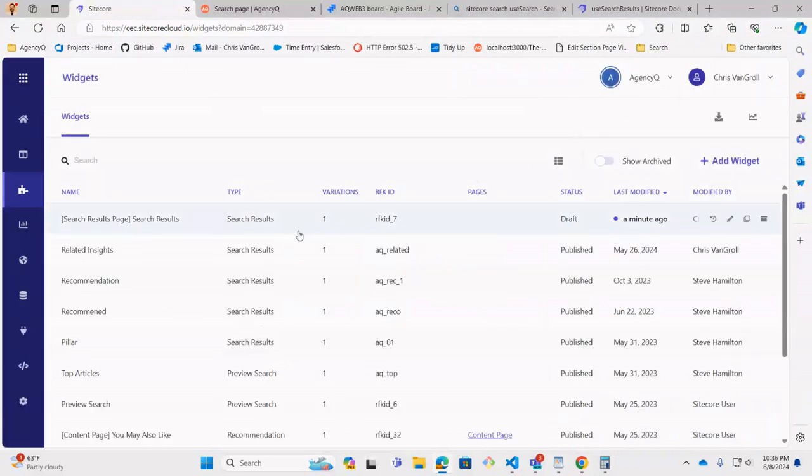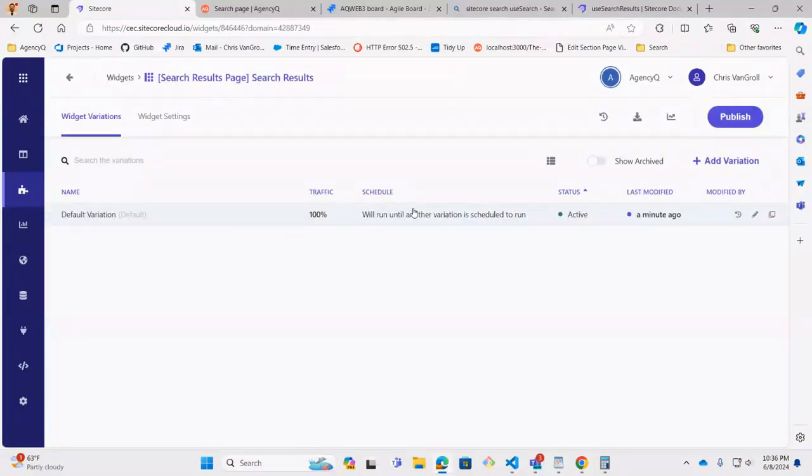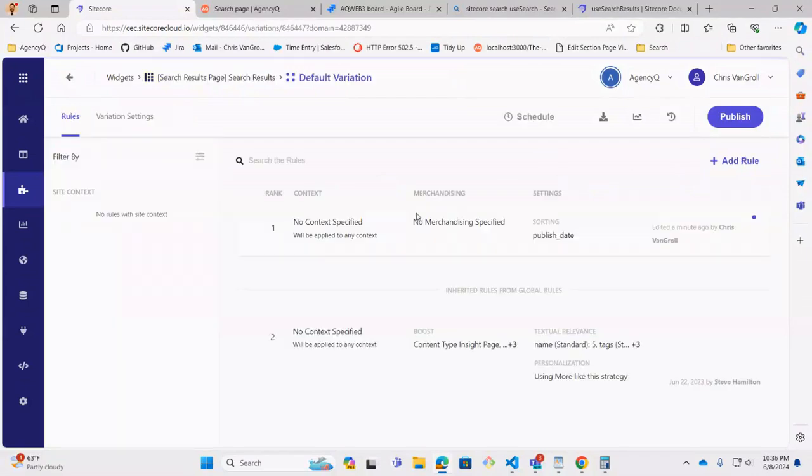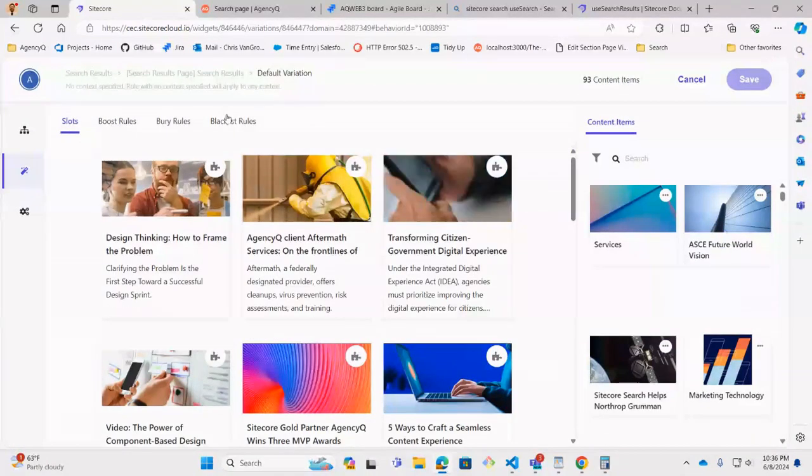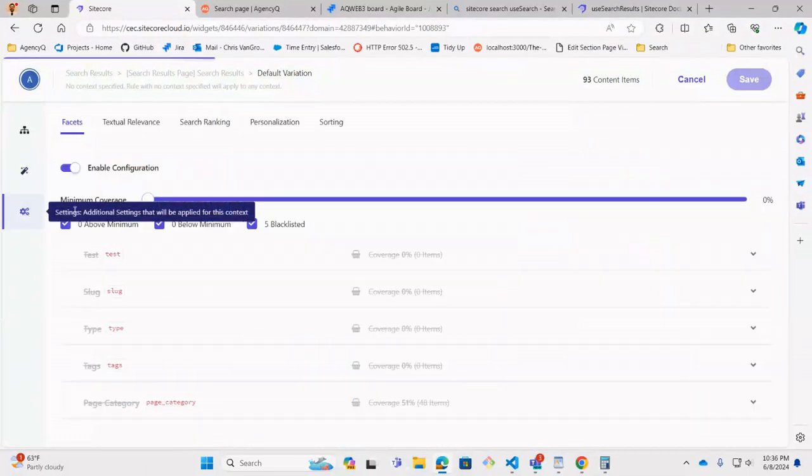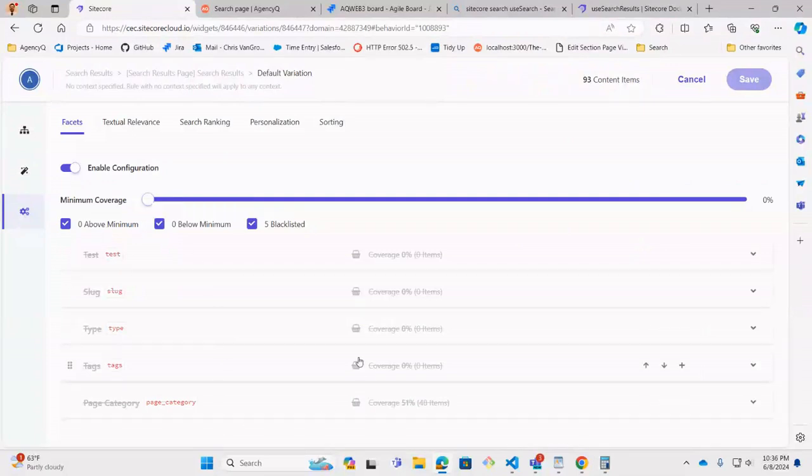However, I'm just going to use the one that we have here. Not a whole lot to see here other than, the one thing we do want here: I'm here on the settings, and here are the different facets that we have to choose from the attributes. Here are the 5 facets, and I just want this page category one. I don't want the other one, so I'm just going to click to enable it.